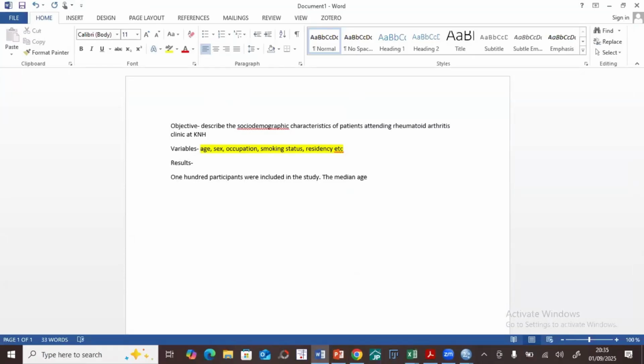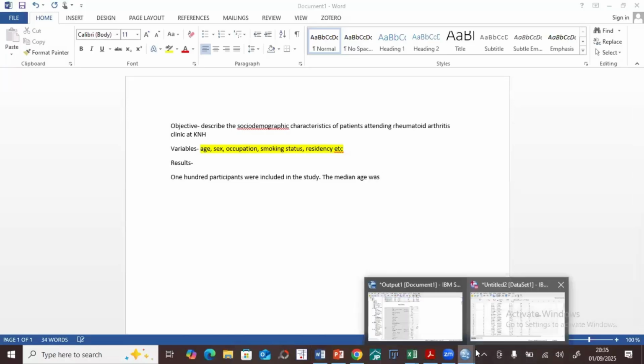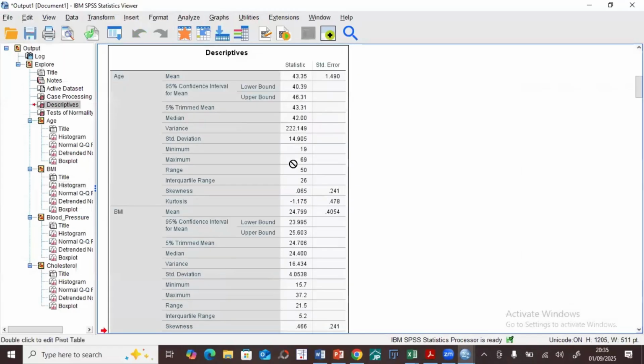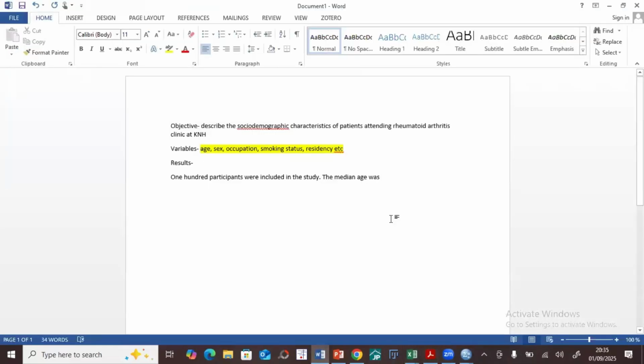So the median age was, and then you can counter check here. What did we get? We got a median age of 42 with an interquartile range of 26. So I'll say the median age was 42 years. In brackets, I'll put the interquartile range, IQR, of 26, right?